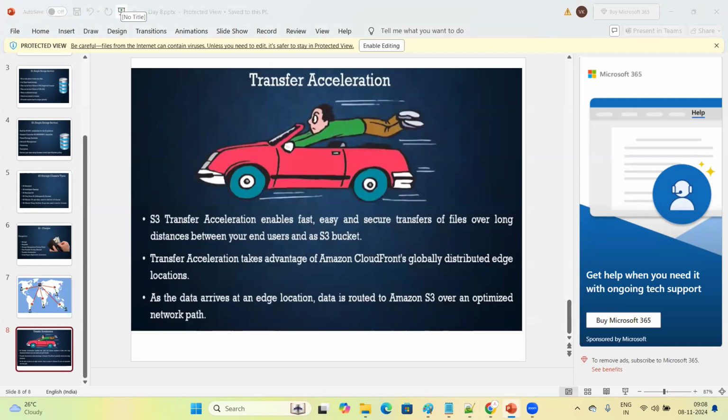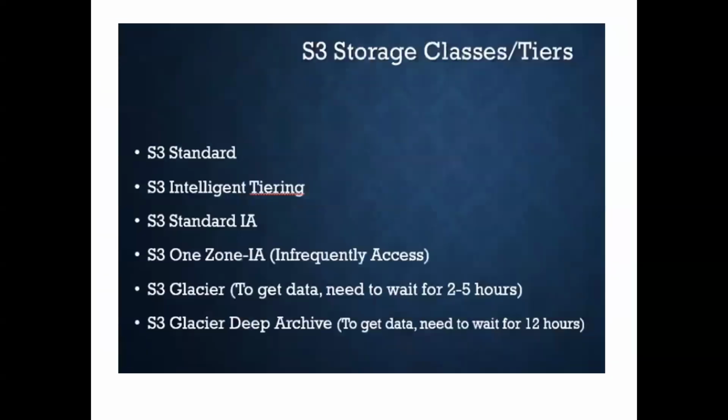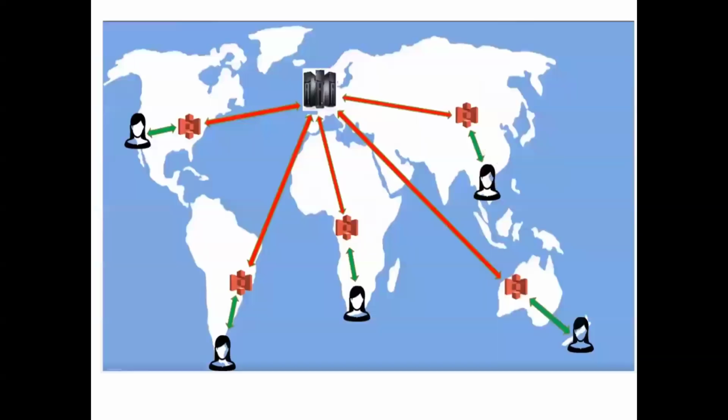Let's go through this transfer acceleration. What is transfer acceleration and why is it actually required? It is one of the features in S3. Suppose we are working with S3, simple storage service, how we have enabled cross-region replication and how we enabled the other features like static website hosting, versioning, all these features. In the same way, we have another feature called transfer acceleration.